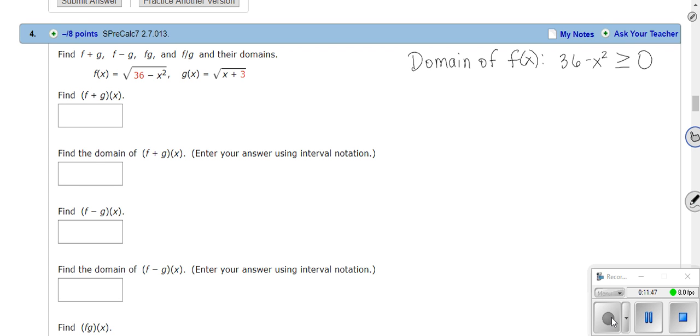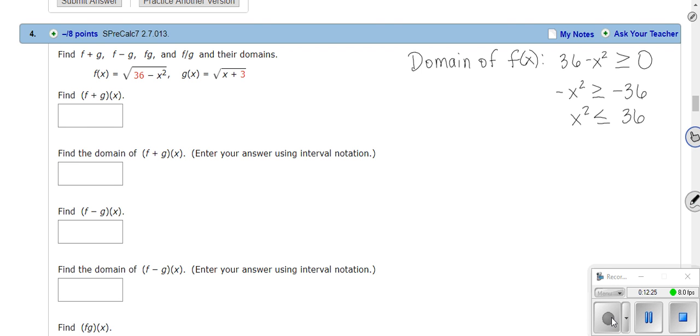Now, we can get the square root of 0. That's fine. But 36 minus x squared has to stay greater than or equal to 0. So then it's just a matter of solving it. So negative x squared is greater than or equal to negative 36. I just subtracted 36 and moved it over. How do I get rid of the negative? Yeah, I'm going to have to divide by -1, which means my sign is going to flip, right? Remember, when you divide by a negative, you change your arrow.